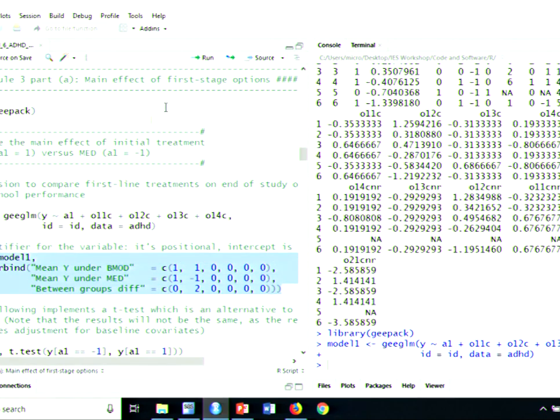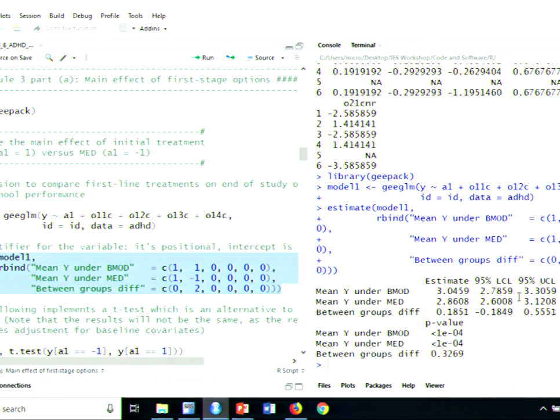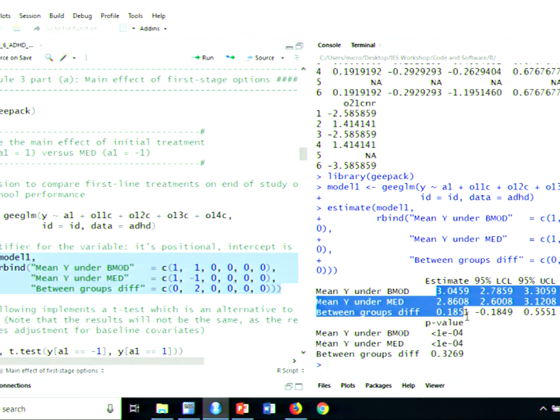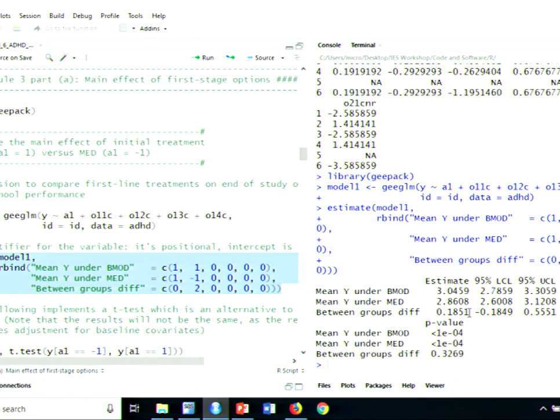So we can run this. And now this is our output, which is very similar to what we've seen from SAS. This estimate column is the estimate of the difference in means. We get a confidence interval, a standard error, and a p-value. These numbers, if you compare them to the SAS output and the values in the slide, are identical to what we've seen from SAS. So we're using the same machinery, just in a different program.